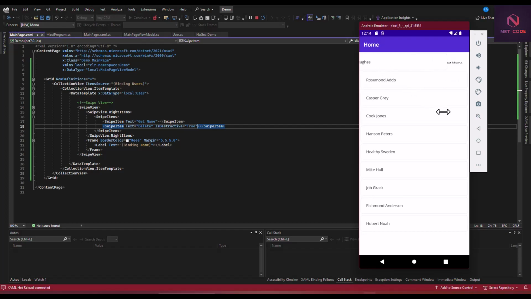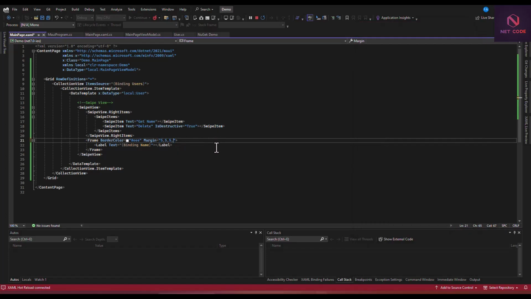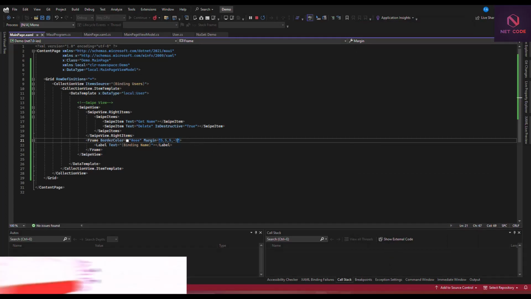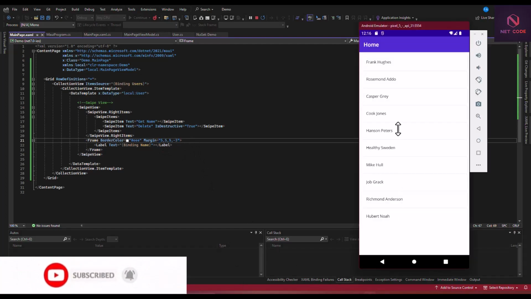Now let's see, for this swap item, let's set this to, let's say, -3. Let's save this and see.